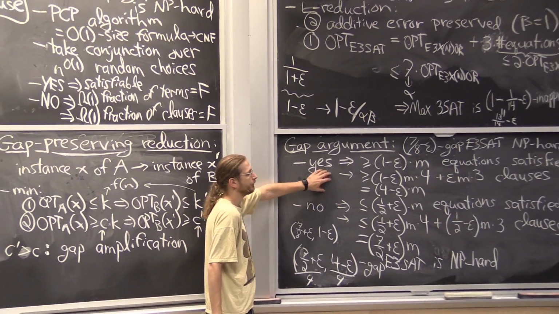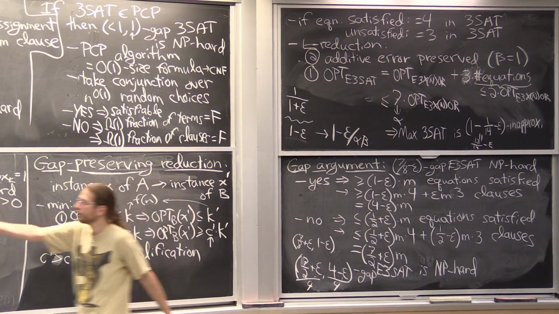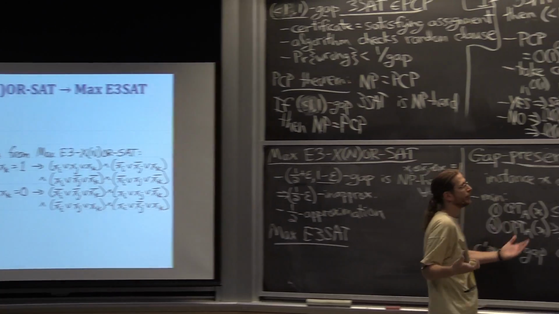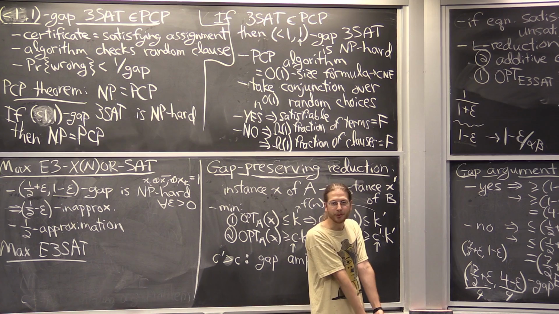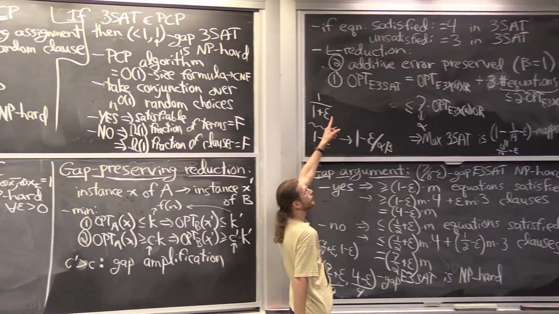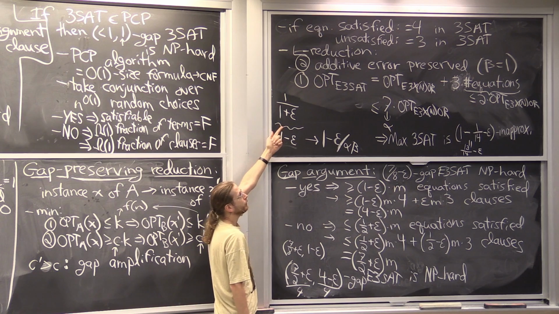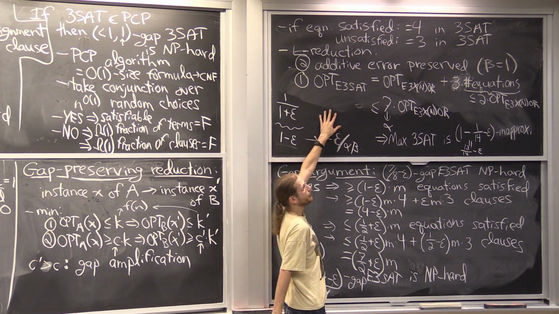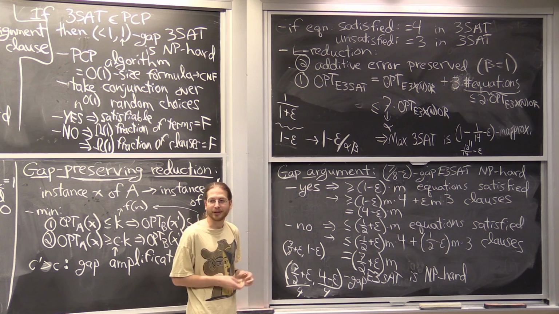By thinking about yes instances and no instances separately, we get one thing, because this reduction is designed to do different things for yes and no instances. Whereas the L reduction just says generically, if you satisfy these parameters alpha and beta, you get some inapproximability result on the output. But it's a conservative bound. If you just use properties 1 and 2 up here, that's the best you could show. But by essentially reanalyzing property 1, but thinking separately about yes and no instances, this held for all instances. We got a bound of 7. Right, okay. But in the yes and the no cases, you can essentially get a slightly tighter constant.